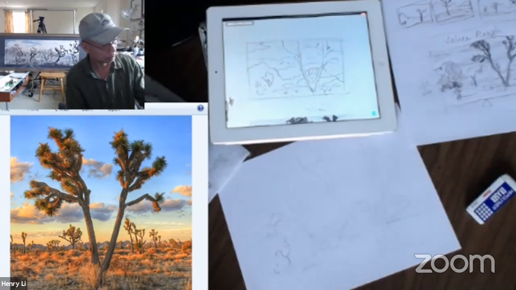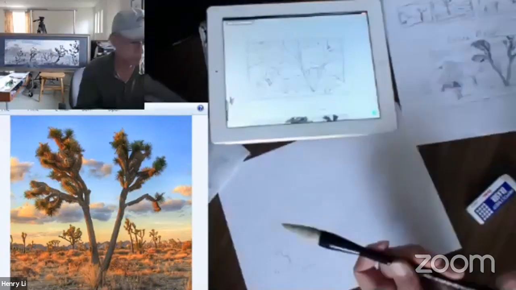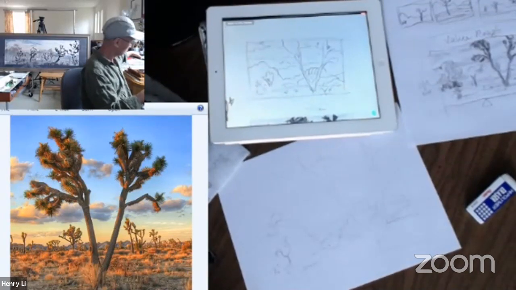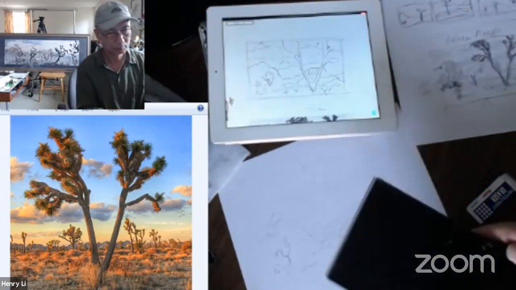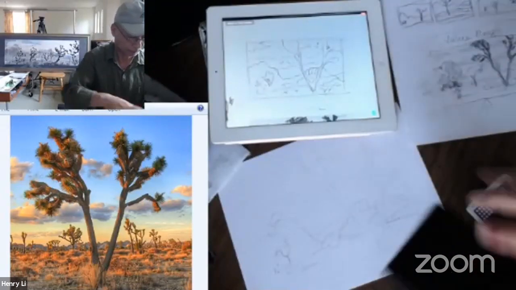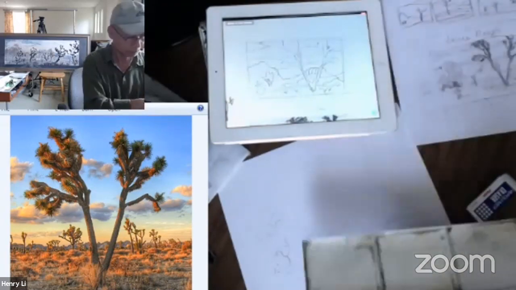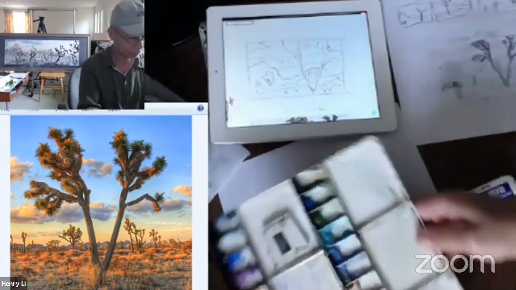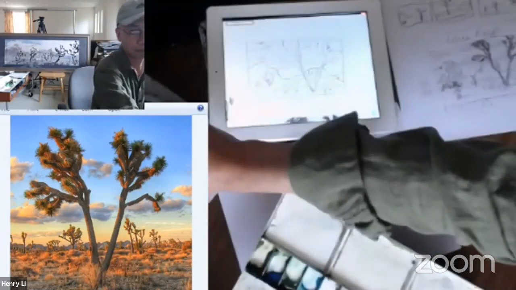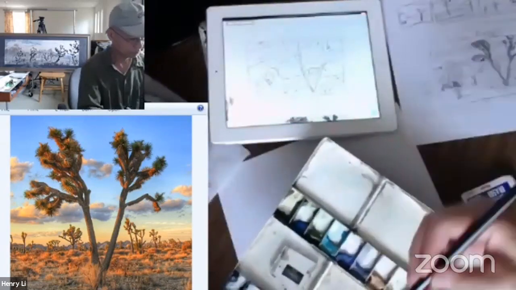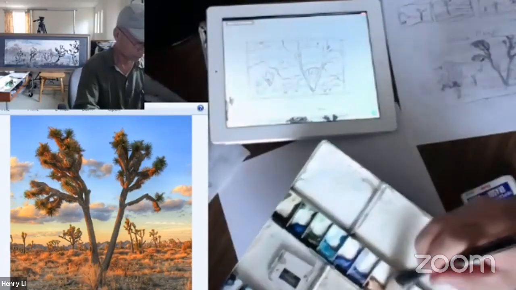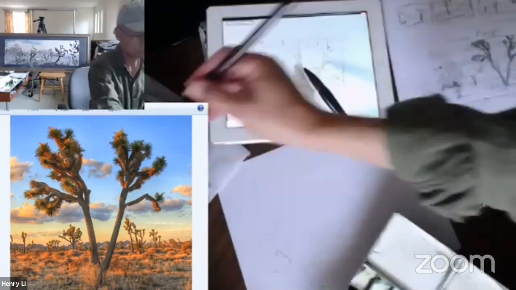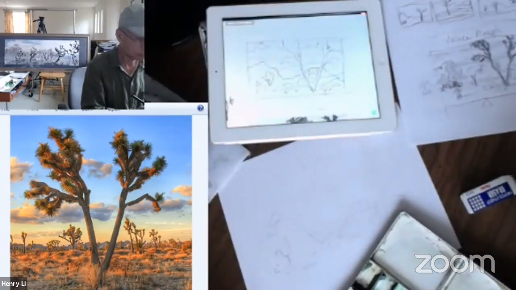Okay. And we've got this beautiful sky. I'm going to use ultramarine blue and magenta. If you'll notice, it gets ultramarine blue and magenta, then it fades down to something yellower and yellower, then orange down at the bottom.